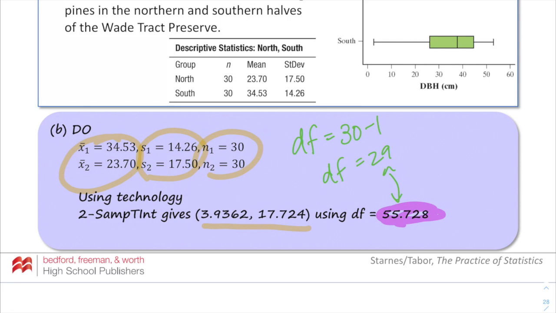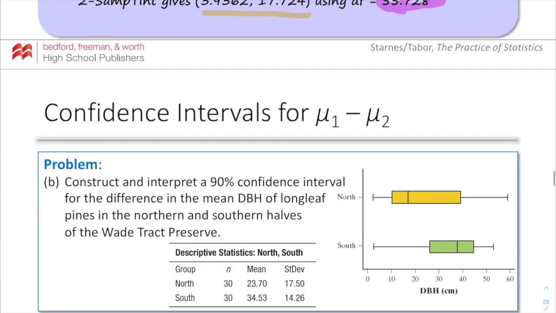So your calculator interval and the interval by hand are going to be different, and it is okay. As long as your work is consistent, the reader can see, oh, she's done all of her work by hand, this is the interval she should get. Oh, she's done the entire thing on her calculator, this is the interval you're supposed to get. So as long as you don't mix them up in the middle of the problem, all will be fine.